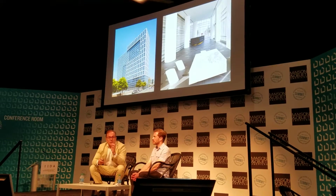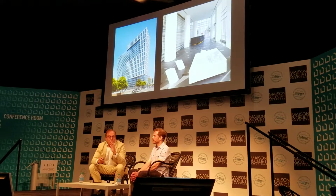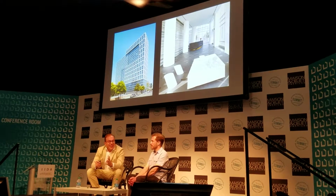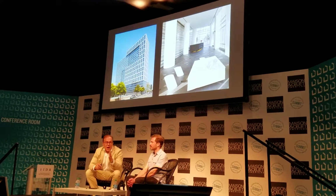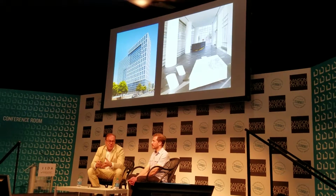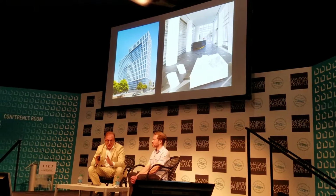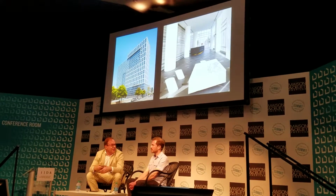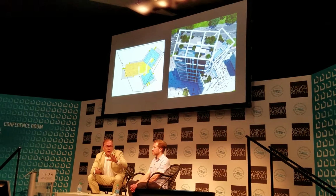But look at the lobby. This is a very small lobby, and it's intended, if you're in a micro unit, to arrive at a place where you think you're in a palace. Look at the materials, the stone behind those columns. Look at that sculpture, a piece of rock that is the check-in desk. I know that it's inconsistent. You think this is totally schizophrenic. You're arriving at this slick lobby into this tiny unit, but that's precisely the point. And I'll show you how you adjust to the place.